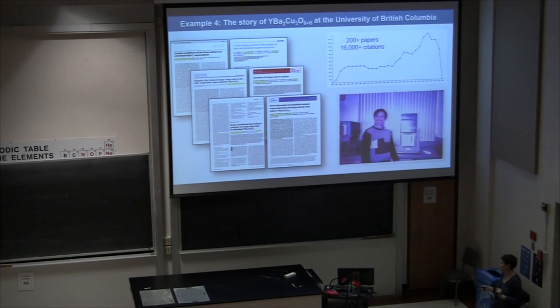They'd gone to dozens and dozens of collaborators around the world. They produced about 200 papers. A pretty high fraction of those are in Nature and Science. I looked for the combination of Ruxing Liang, Doug Bond, and Walter Hardy. They appear on all of these papers because they worked on it together. So if you do a Google Scholar search on the three, you can pretty safely guess that that's a YBCO paper. And this is a citation report for those papers. The drop here is because 2020 just started. But you can see it's an enormous number of citations.